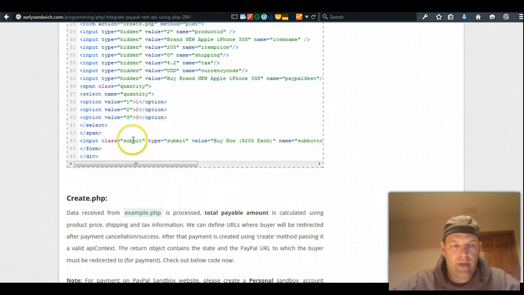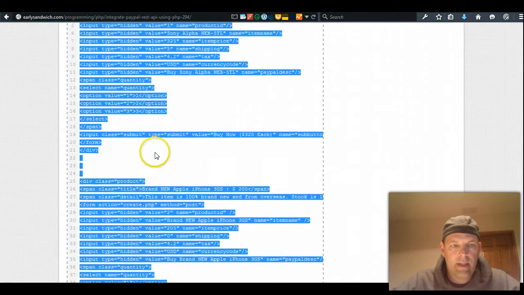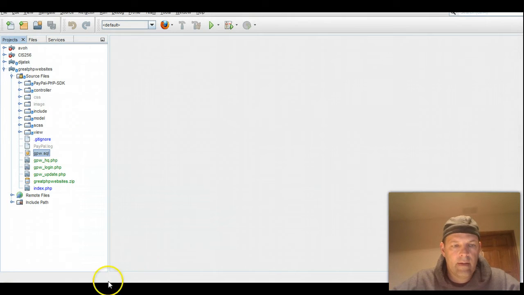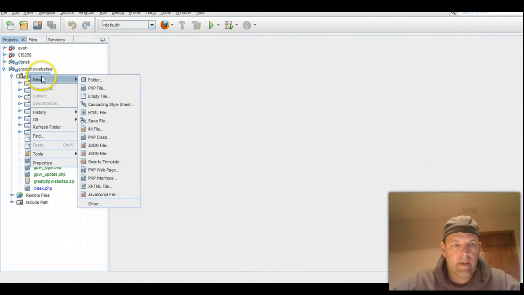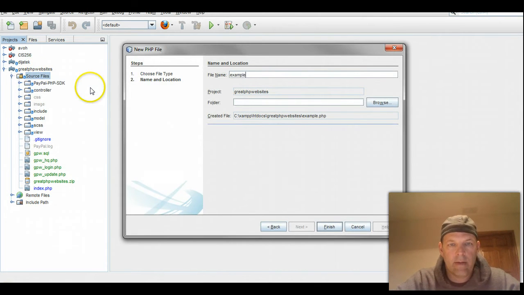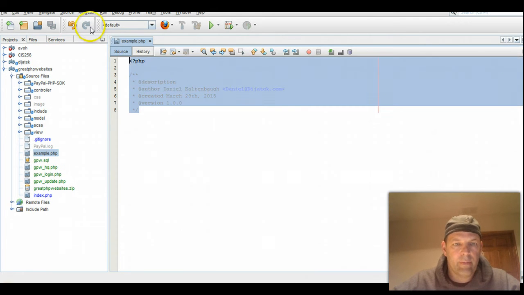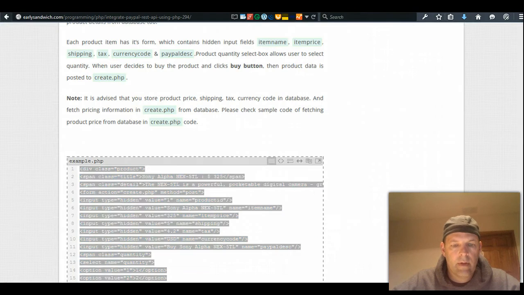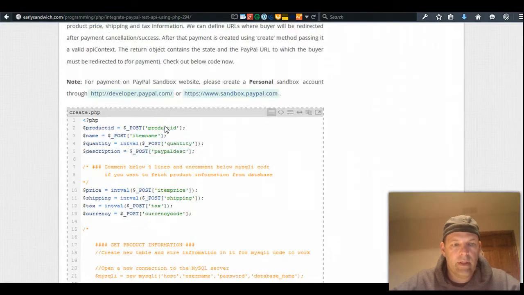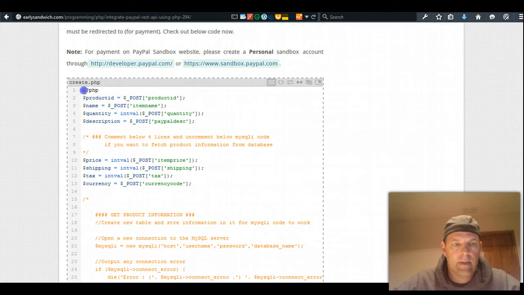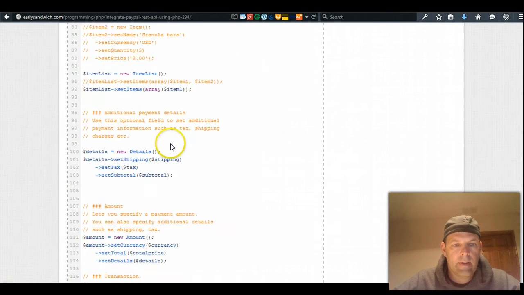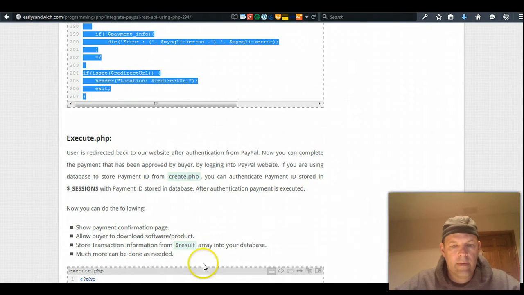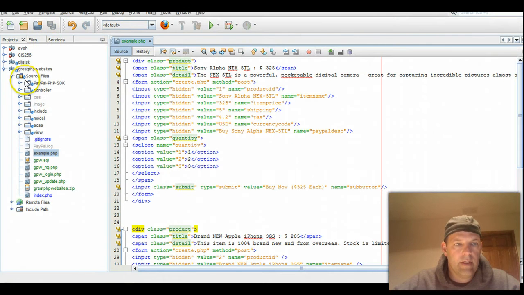So we'll copy example.php. Copy that over there. Go down to the next one, create.php. Go ahead and create it.